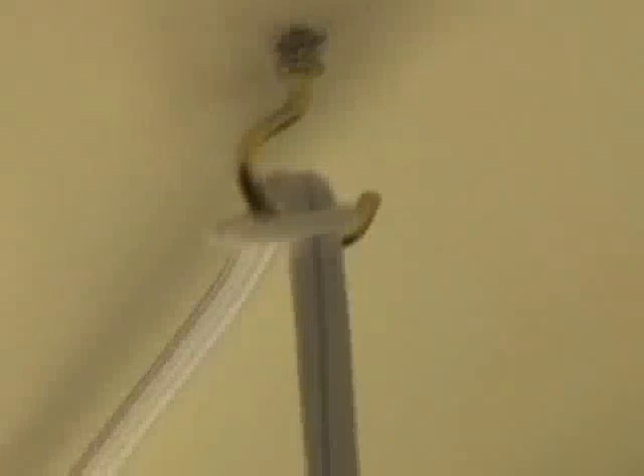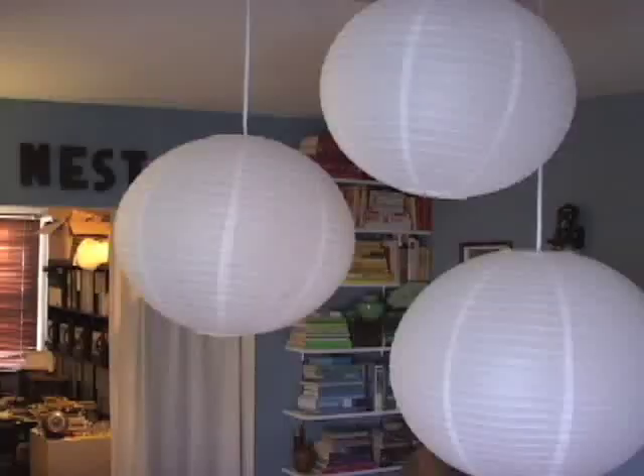You can find the cord at a local hardware store. Position your pendant over the focal point of your room at the appropriate height — not too low. Just screw small hooks into the ceiling to suspend your cords. Be sure to use energy saving light bulbs and power strips to turn off when not in use. And voila! You have created high design on a low budget.